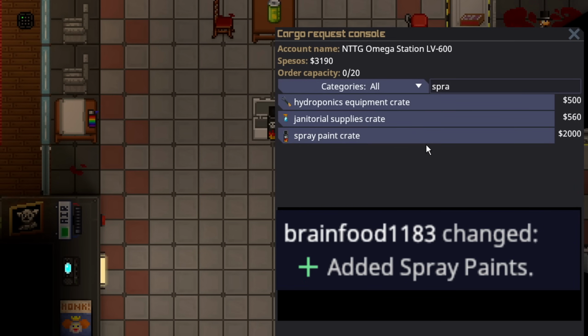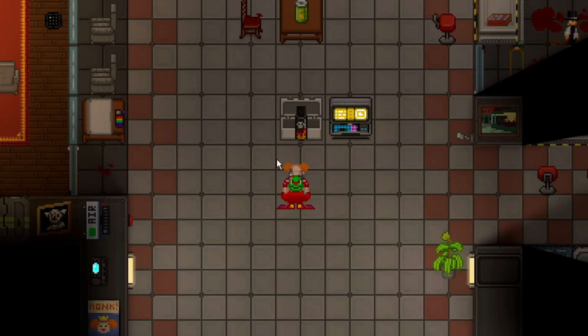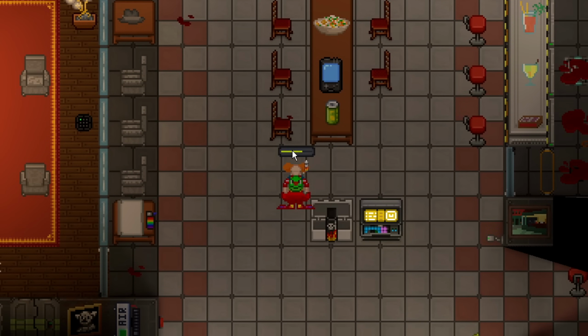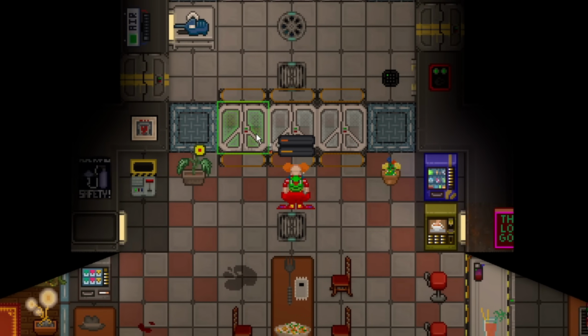Spray paints have been added to the game. You can buy a crate of them for 2,000 bucks. That comes with 10 different cans of paint. And the way spray paint works is you press D to pop open the can, and you can spray paint basically anything. So I can spray paint this chair black. You can even spray paint things like doors. You can spray paint all of them if you wish.